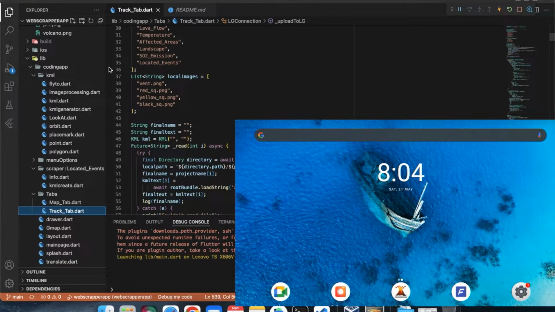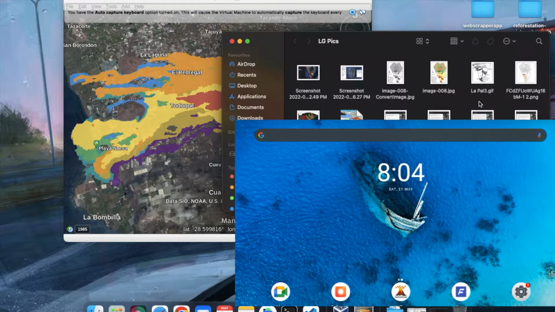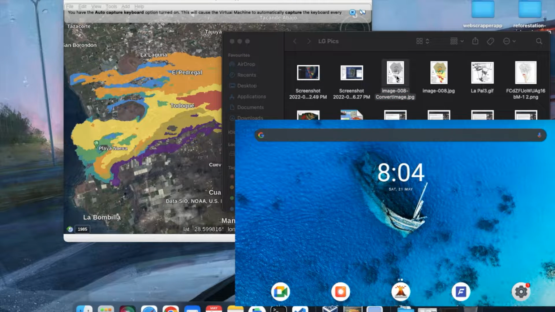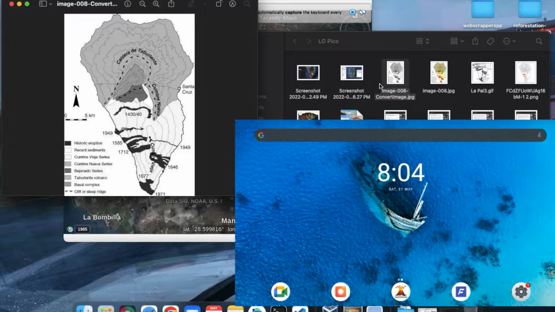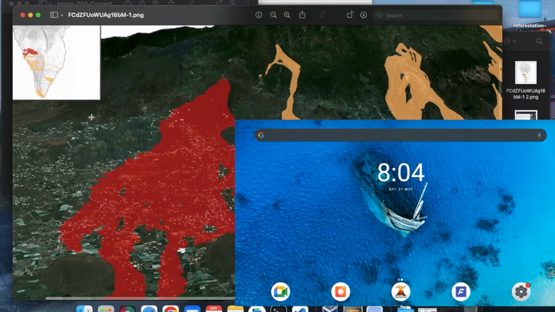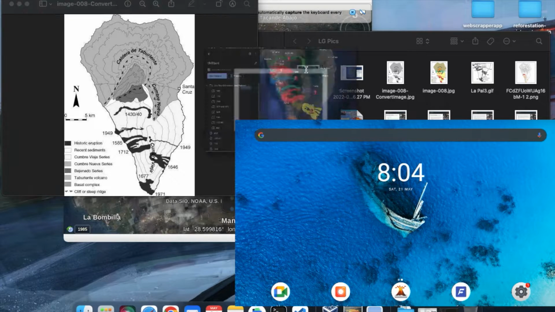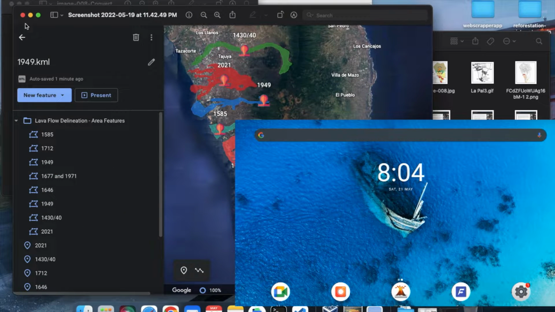So in the track tab, we have some additional tracks added, and it is taking data which is not getting generated. The KML is already in our assets, so the time is saved in generating KML and all. So here is the historic track data. Some information is from ResearchGate and the other is from ign.es and volcano.si.edu.